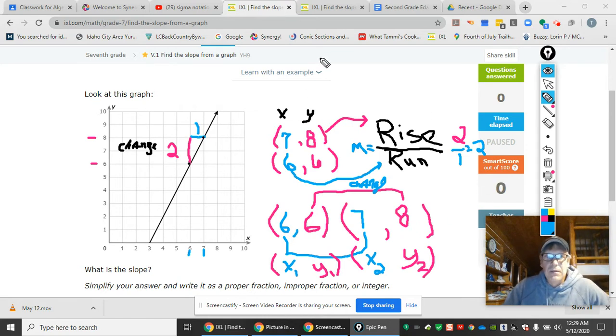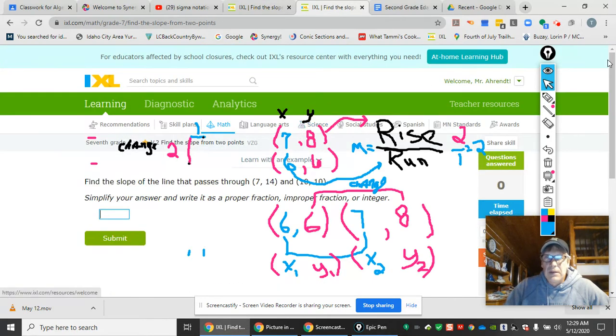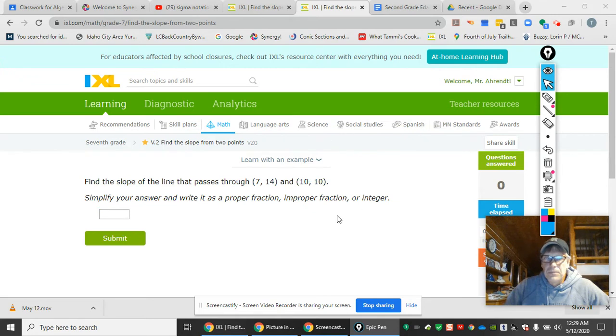Let's look at another one here. So let's jump up. We'll go to what it's going to be today. Let me erase that. All right. Let's go with the y's first. So remember, it's rise, and the y has to go on the top. I got to do the y first. All right. So I'm looking at 14. What happened from 14 when it dropped down to 10? Well, if I'm at 14 and I drop down to 10, I dropped 4 units.